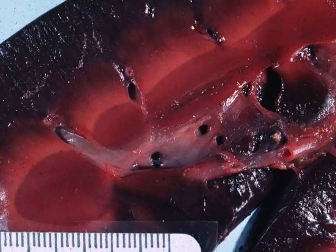There are a couple of other compounds, and their names are way too long for me to pronounce, which may work in concert with gallic acid, but that's the one that you want to remember. Leaves from other maple trees, other species of Acer, may cause disease, but are generally not as potent and will not result in methemoglobinuria to the point that the red maple will. And what we're looking at here is a very dark cortex, because the blood is a very dark brown color.